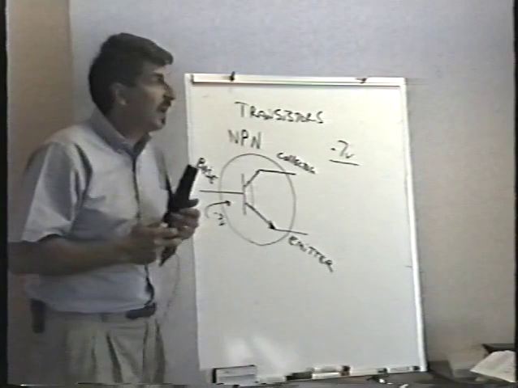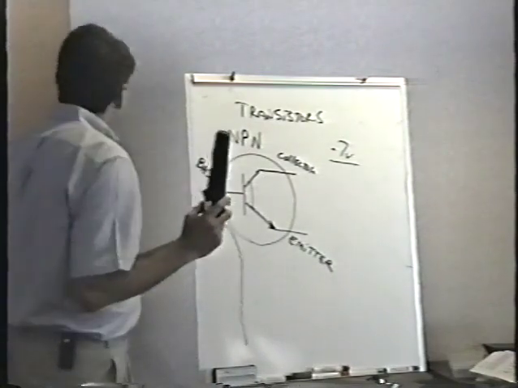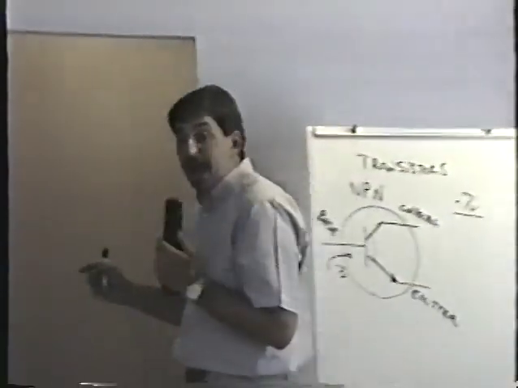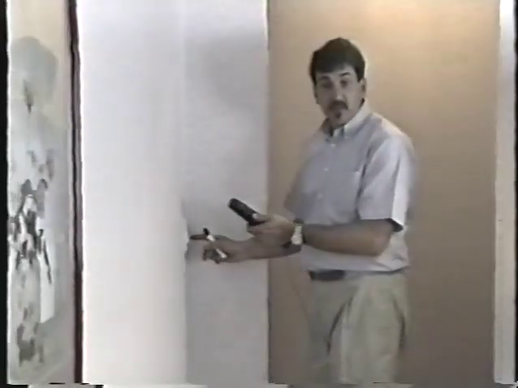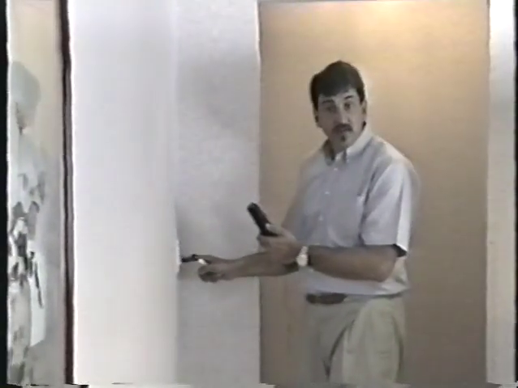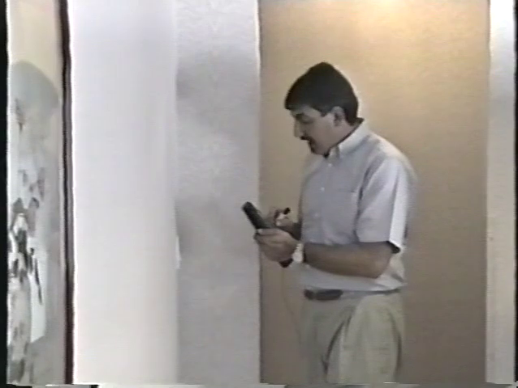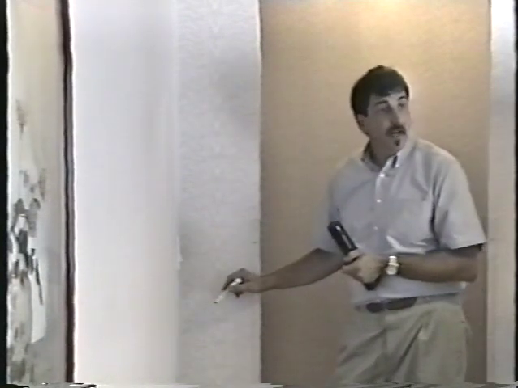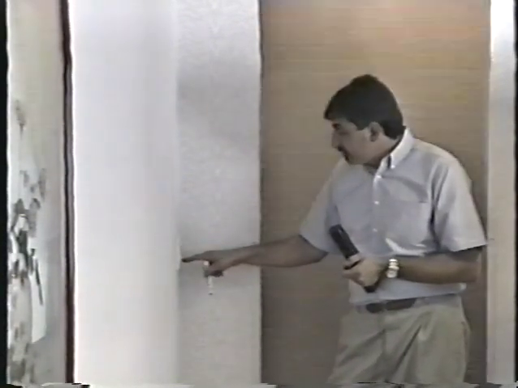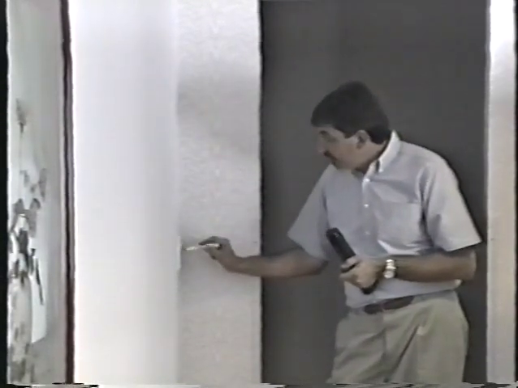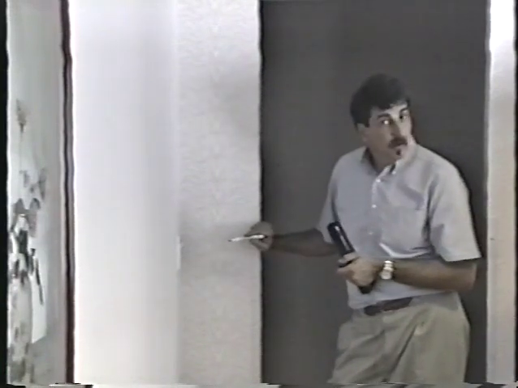Here's the easiest way to think of the transistor. Think of the transistor as a wall switch like this one over here. The toggle, the thing that you touch, is the base. And you know that on the switch, there's a couple of screws over here, right? When the transistor is off, there's no connection between those two screws at all. That's like the collector and the emitter of the transistor.